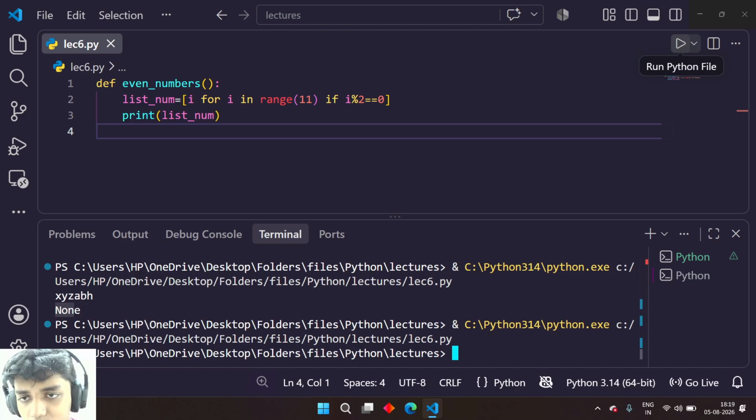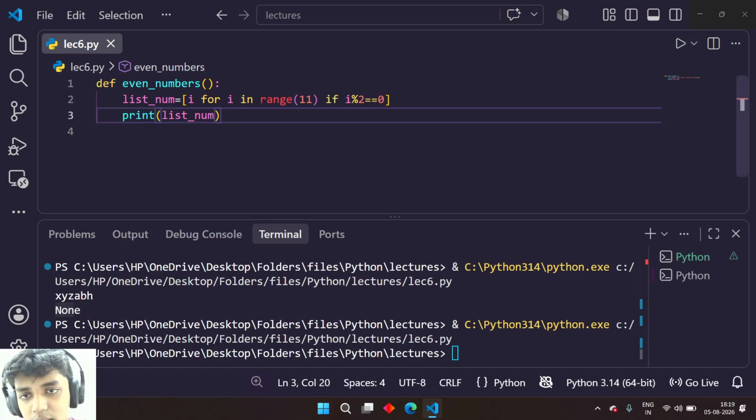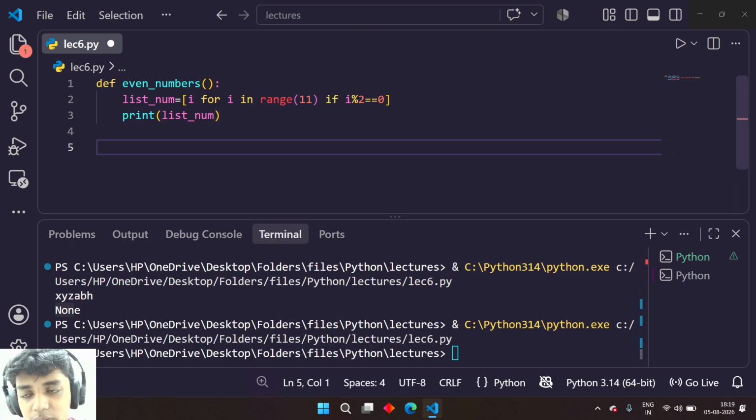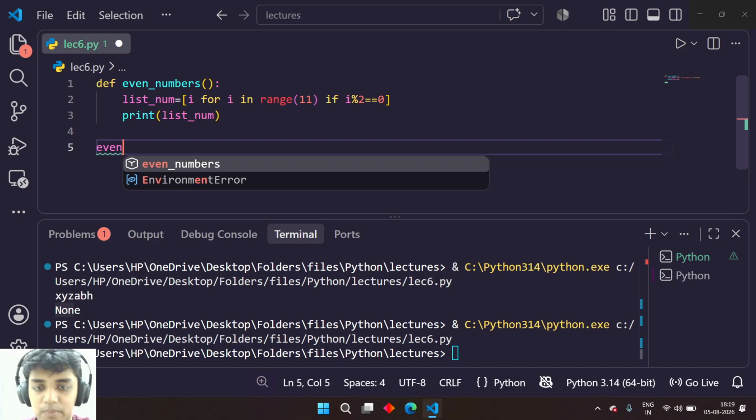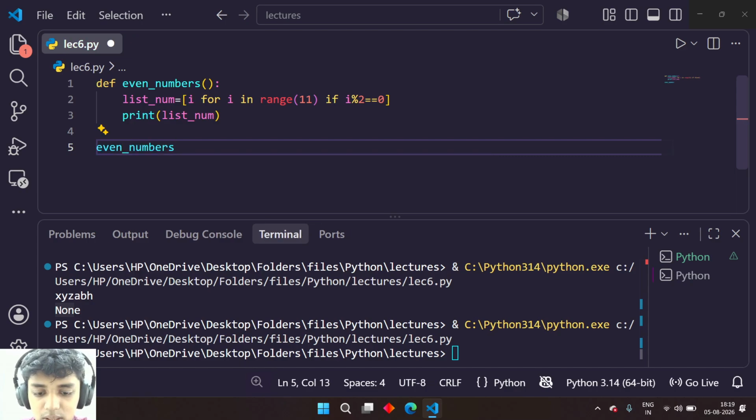So how do I call this function? At any point after the function is defined, we type even_numbers, then parentheses, and that will make a call to that function.